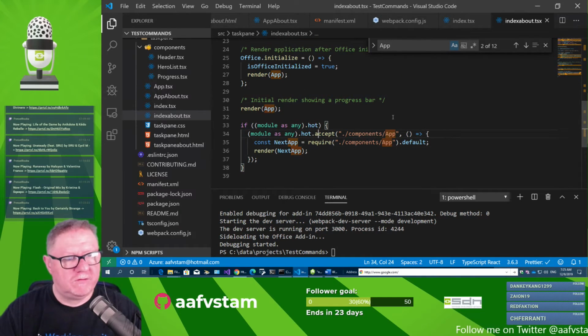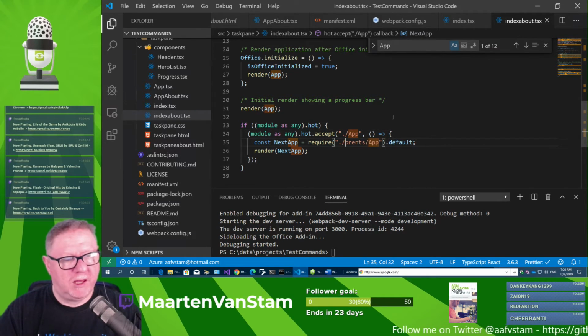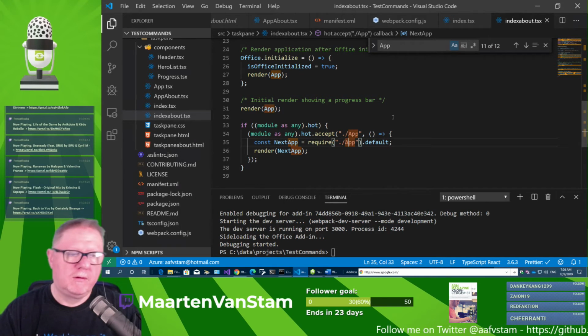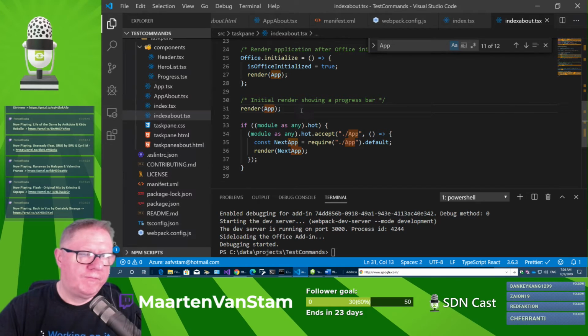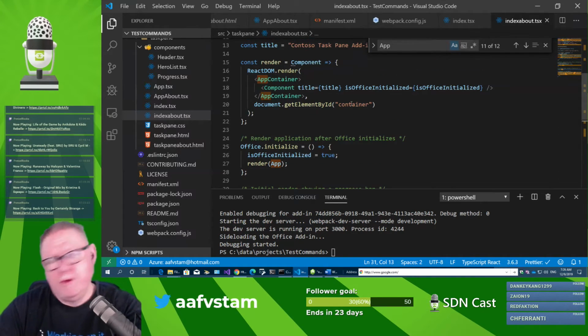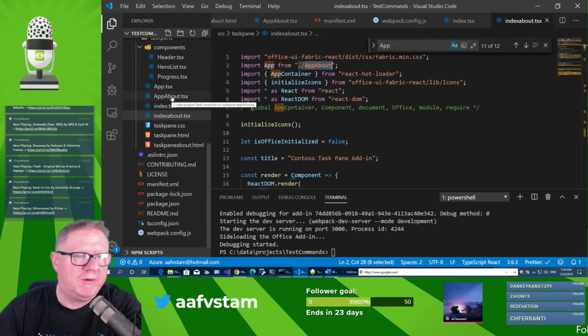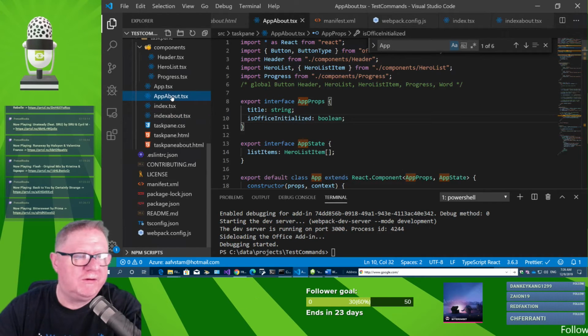In this case, the hot reload is also from current app. So now it loads app from, excuse me, from app about. And app about is specified in here.